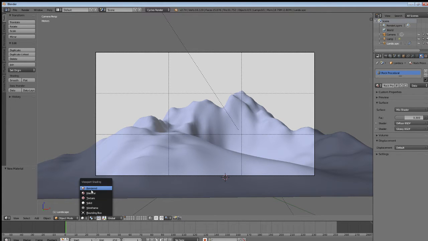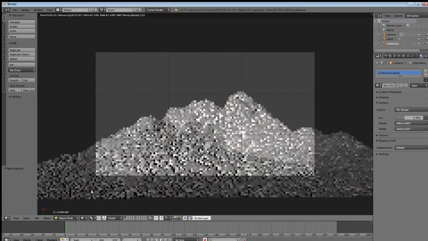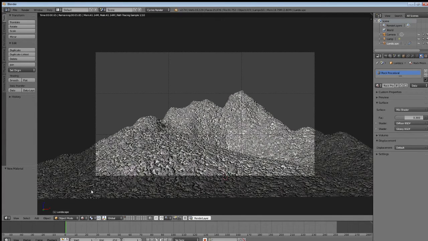Let me go to my render view. Okay, so my video is probably frozen right now. You probably can hear me, but you won't see my mouse cursor moving. But if you look at the mountain landscape, it looks very, very rocky and rough, which is okay for mountains, but it looks very uniform. We want it to look something a little bit different than this. We want it to be more interesting.